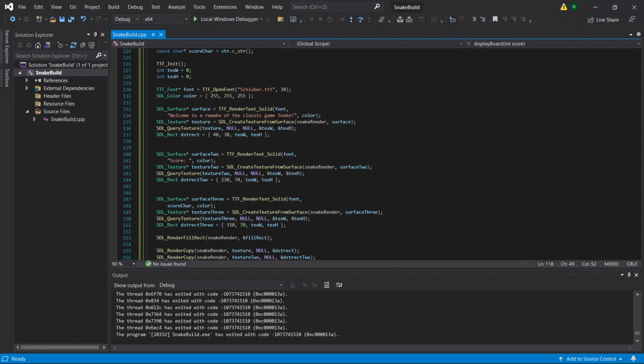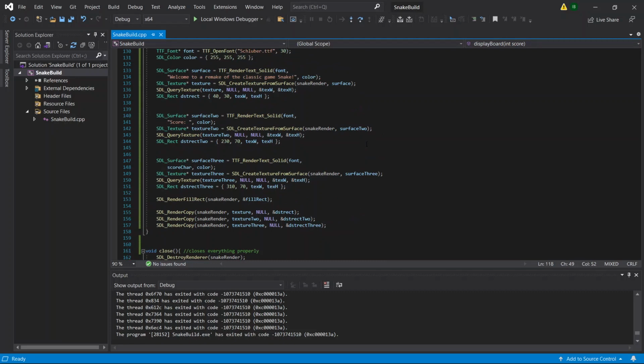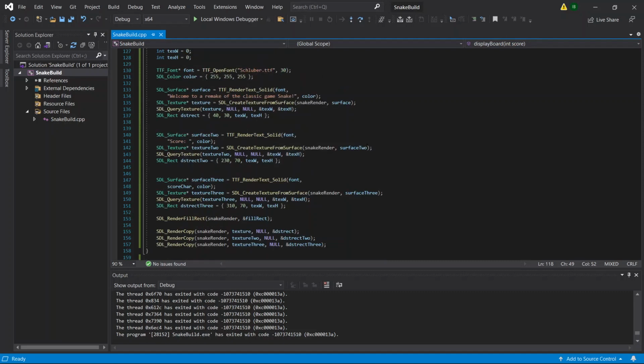Set my font, set what I want to say, and color. And then you're going to create the texture, and then add that texture to a rectangle, and then down here render copy. If you don't have a game loop, make sure you put this in the game loop because you want it to keep running. That was one thing that I was reading on the wiki page, is that if you use the render copy, you need it to be inside your game loop.